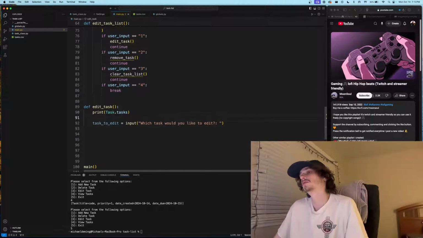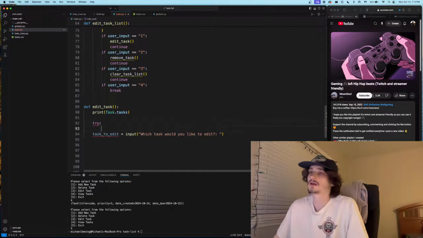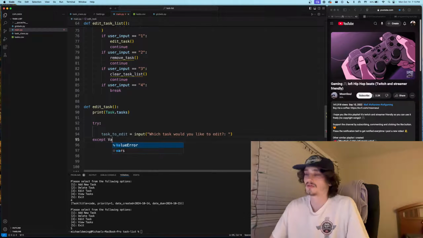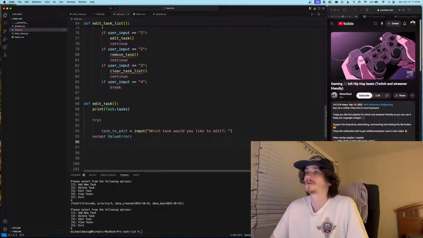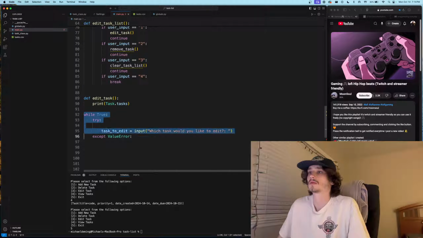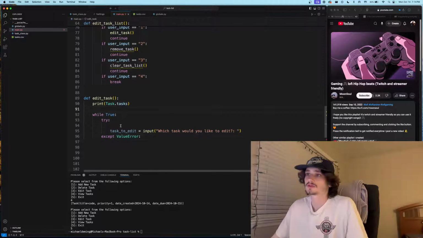Try and get input from the user, except they give a value error. Right, so we'll print a class and we'll enter this loop.